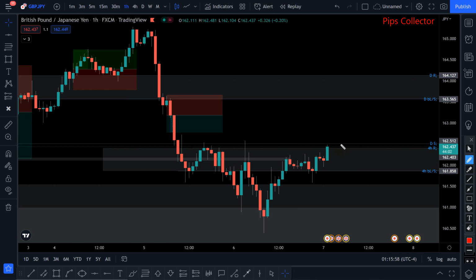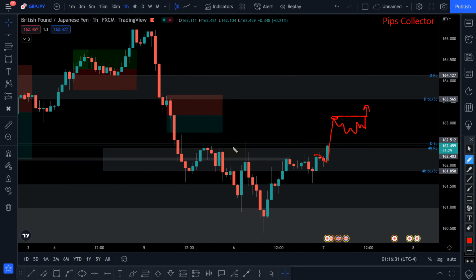Okay, welcome. What do I want to see on British pound Japanese yen? I want to see a bullish breach, then a retrace to give us some deeper retracement, failure to continue downwards, break of market structure, test 1, test 2, originally a retest of this high, then continuous bullish momentum. Okay, this is what I want to see.